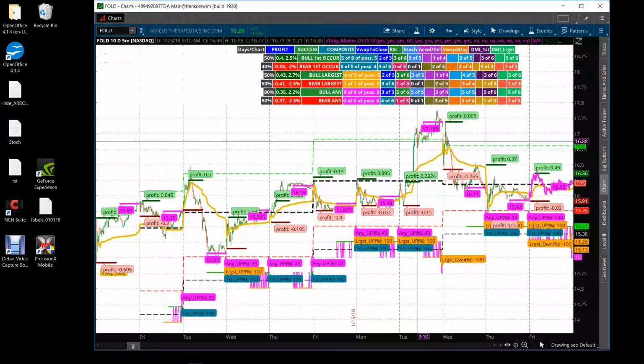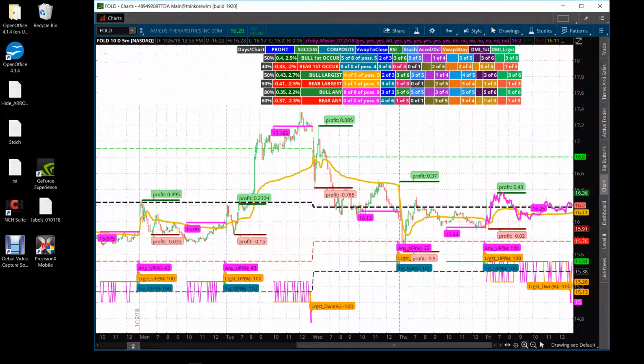But there's a big problem with that thinking. The problem is that sometimes it goes down, and it goes way down. Like here, let me zoom in a little bit. Here it goes way down and then it comes back up. I may have predicted it's going to go up, and on paper, paper trading said it was successful. But what happened is it first went down, and in real life, if it keeps on going down, you're going to lose a lot of money.